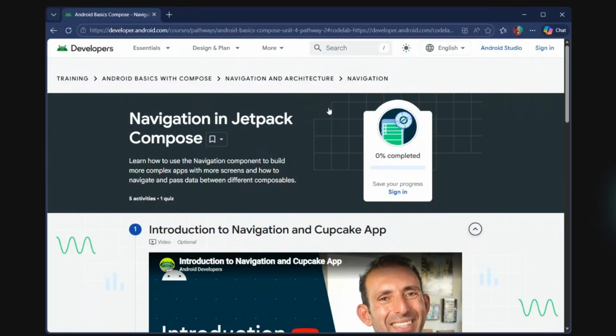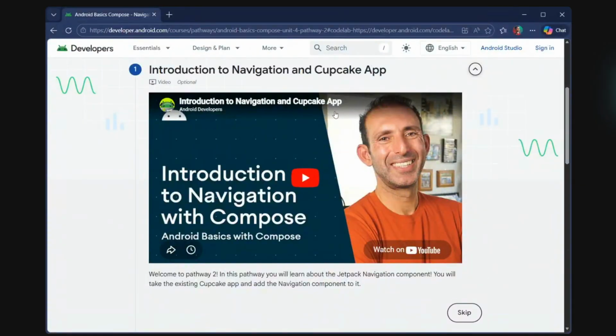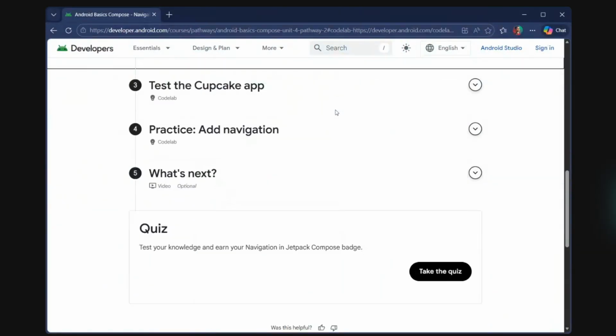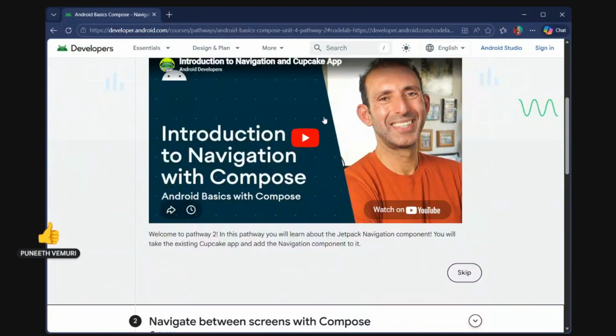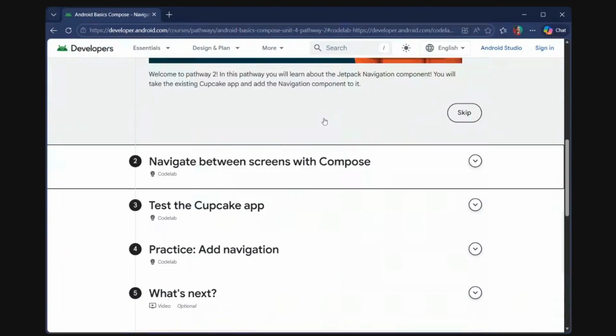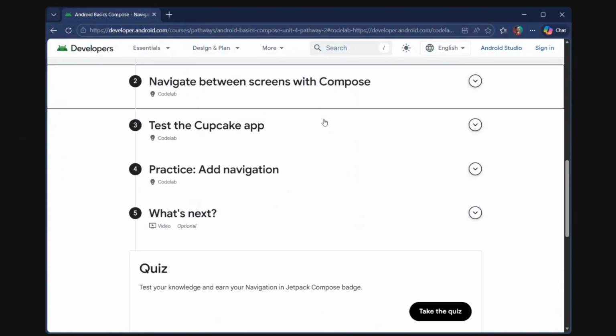So yes, you could have come across in this link that they have given five different things. One is a YouTube video, which you could have watched on your own, and they have given three code labs.